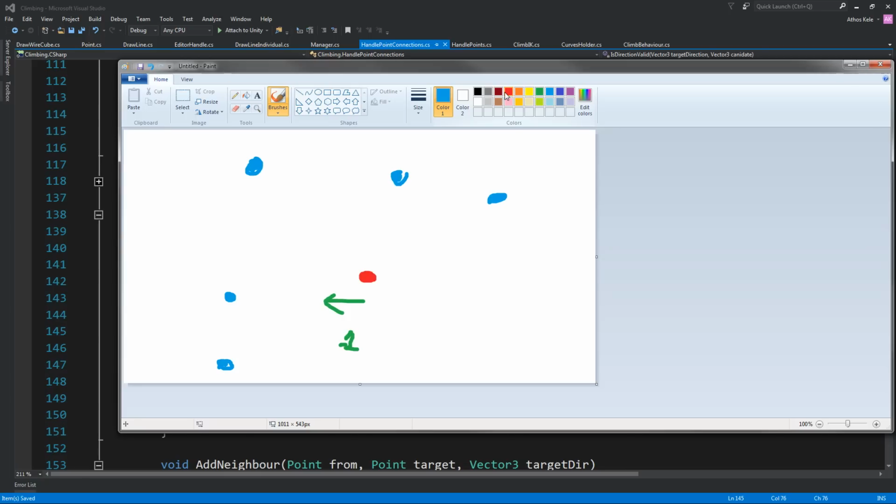The direction we want is -1, 0. So the arctangent is going to take the x and the y, and return an angle for that direction.